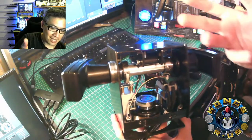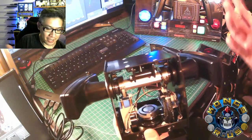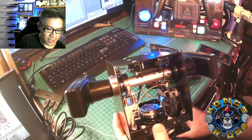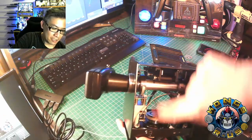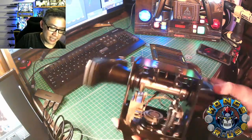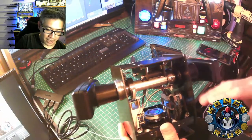So there's less contact. That's what Glen was talking about for not having anything breaking as easily, because everything's not touching. You have the two magnetic sensors here, one turning on your x-axis and one turning up and down on your y-axis. So that's super cool. I've not seen this version of it.